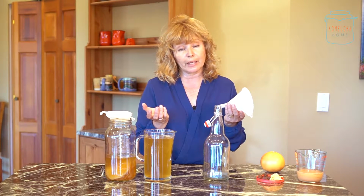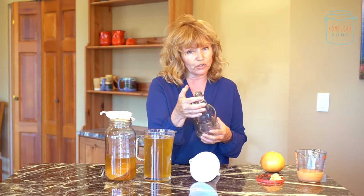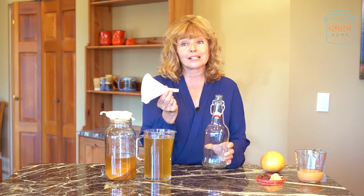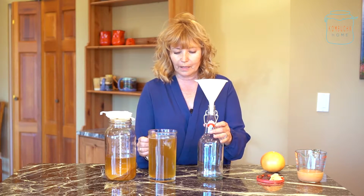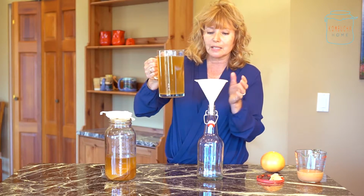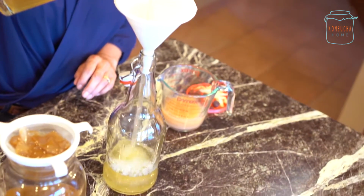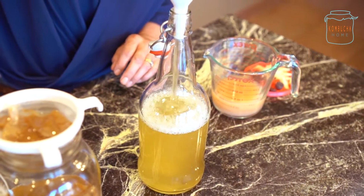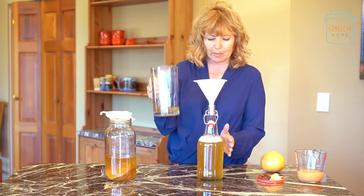Now something really useful: you basically can't do a double ferment unless you're extremely good at pouring into the small entrance of the bottles. You can see you've got about a half inch here. So what works really well is a funnel. Go buy yourself a couple sets of funnels. I put the funnel in and I'm going to put the fermented kombucha in here, to about here. You can see the bubbles, you can see it's fermented as you're pouring. I think I'll stop about there.